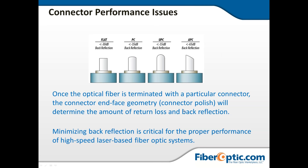And that affects your fiber and how it transports information, whether it's for your cell phone, your computer, your television. Each one of these affects how quickly it happens to come to you. Minimizing back reflection is critical for the proper performance of high-speed laser-based fiber optic systems. The better you have minimized that back reflection, the better your high-speed performance of your fiber optic system works. It's really that simple.